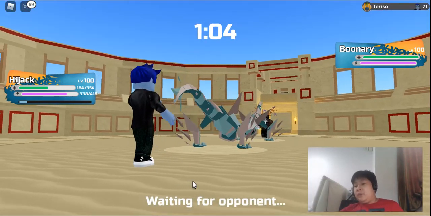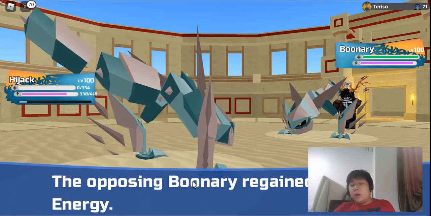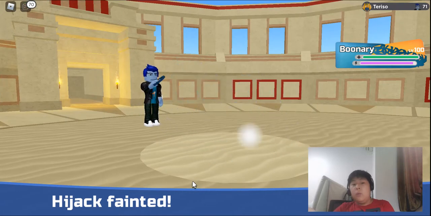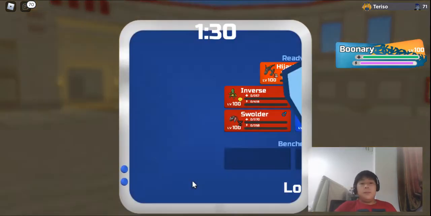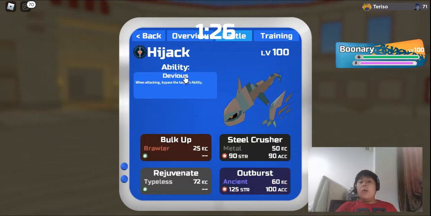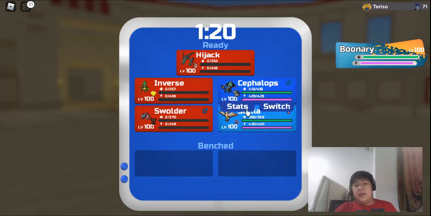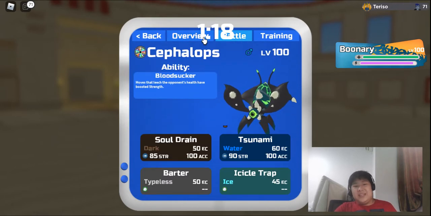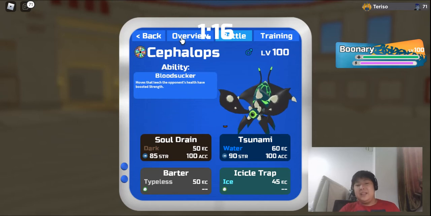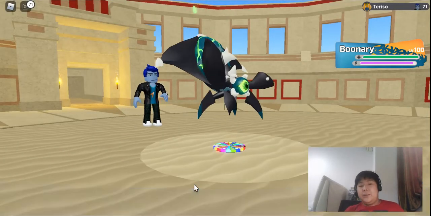Also, we can't let him crit us. That's another thing. Outburst, we, oh my god! How? How? Oh, wait. Okay, wait, no. It's not devious. How? Wow. Okay. I think we lost. I think we completely lost. There's literally no way for us to win this here.